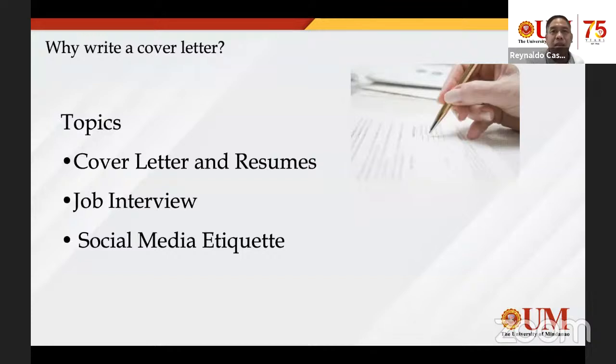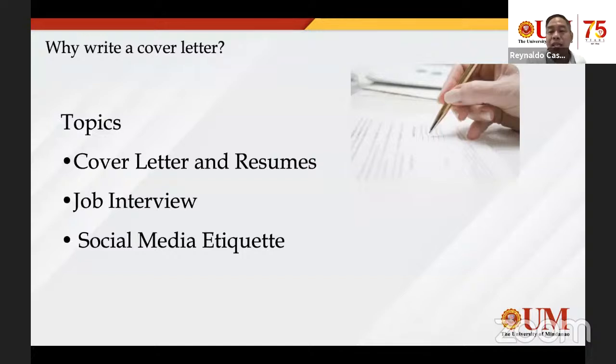I think something about the application letter. There was a statement that the purpose of an application letter is for you to get a job, and the answer was actually false, no? The second topic is how you are going to ace your job interview. In fact, quite a number of you also got the wrong answer when the question was asked about how, in most job applications, the best applicant gets the job, and it has something to do with the job interview.